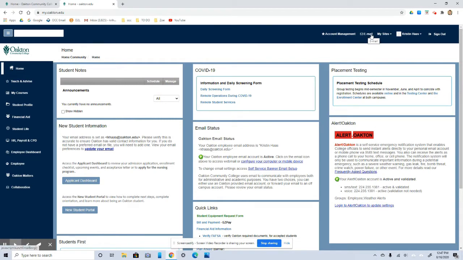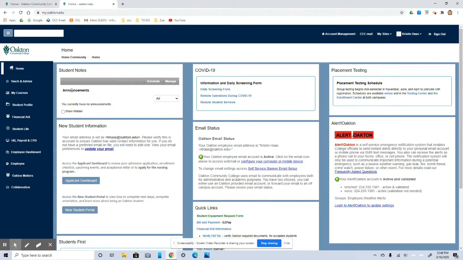And then just click up here where it says email. You might already be set up, and in that case, it'll just say email. If you're not set up yet, I think it'll say set up my email, something like that. And you'll just want to go ahead and get your email all set up.